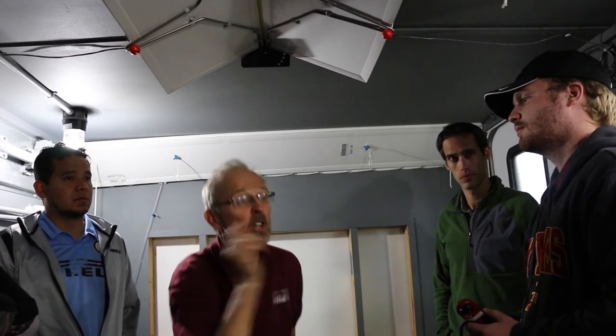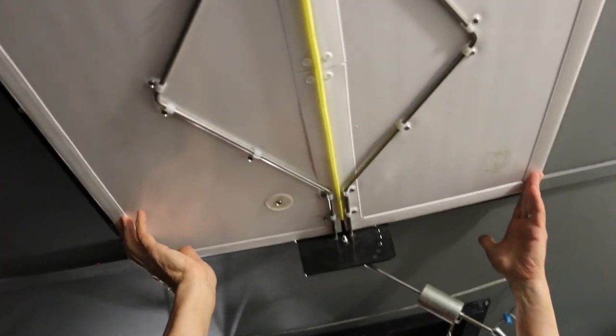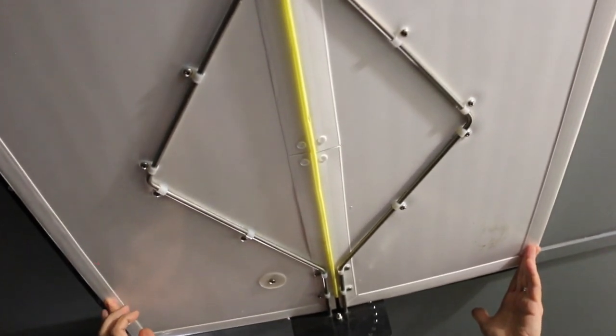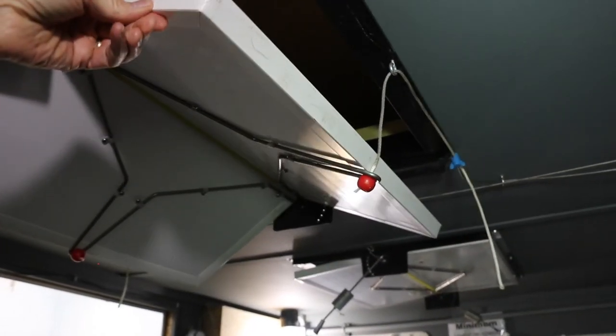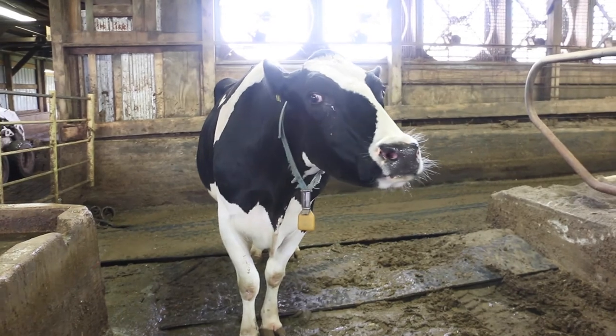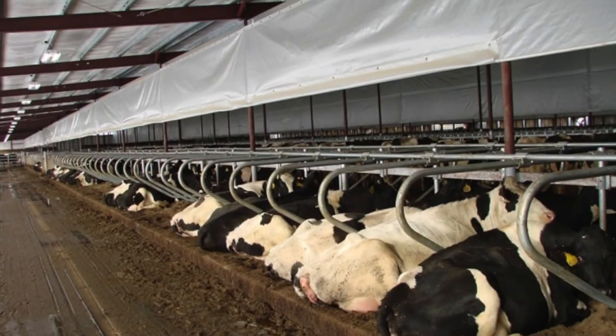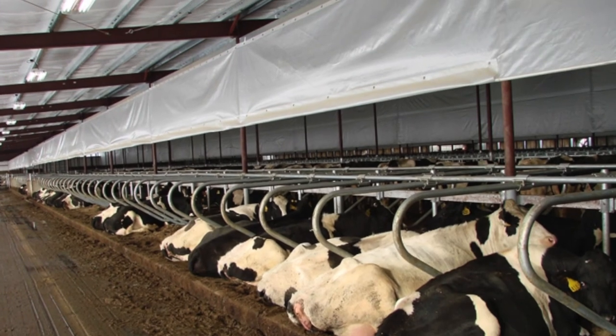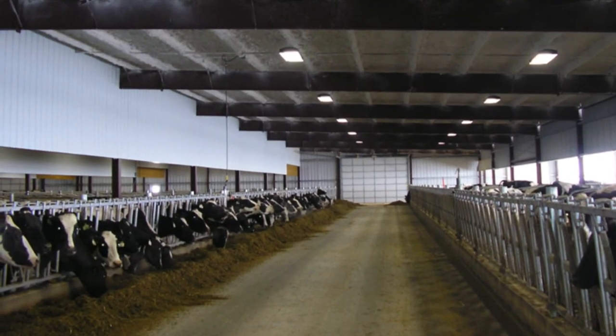This same relationship is used to control the air velocity through the inlets. Given the same airflow rate, shrinking the inlet area increases the air velocity and promotes better air mixing in the barn. During warm weather, this technique is used to increase the air speed over the animals. This is done by reducing the cross-sectional area of the barn using baffles or curtains placed inside the barn.